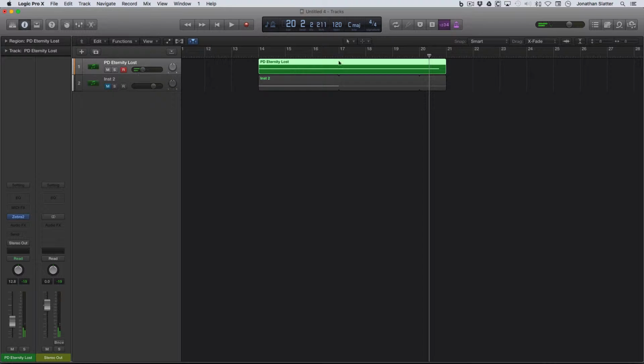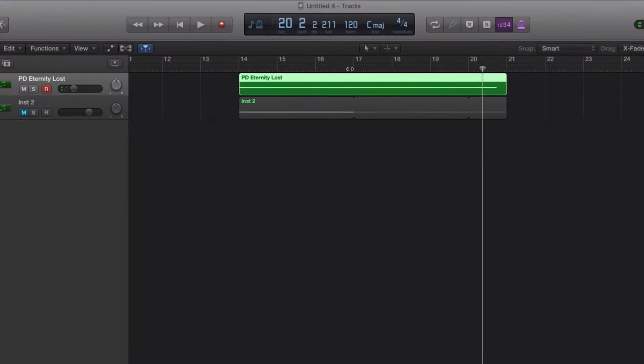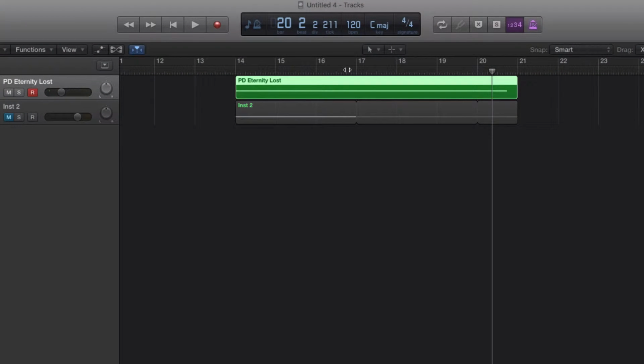And the problem is, if you wanted to work on, say, the middle section, and imagine this was a lot longer, say, you wanted to work on the middle section around, say, here. When you start Logic up here, nothing happens. Why? Because the note's actually triggered back here at bar 14. Nothing's triggered here at 17, which is really irritating. So the only way to get that to sound is to start from the beginning of bar 14, or you could bounce it to audio.